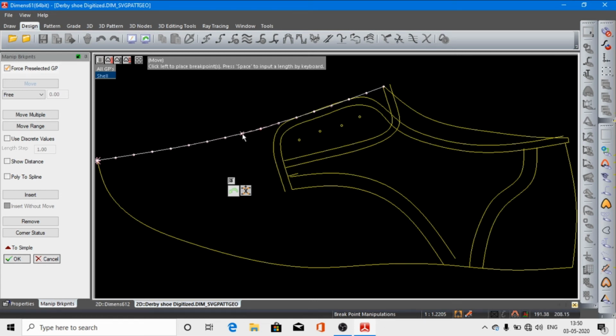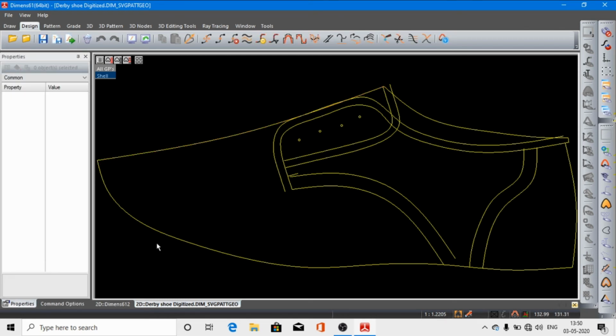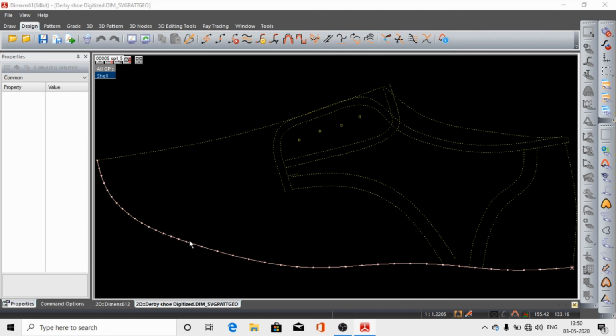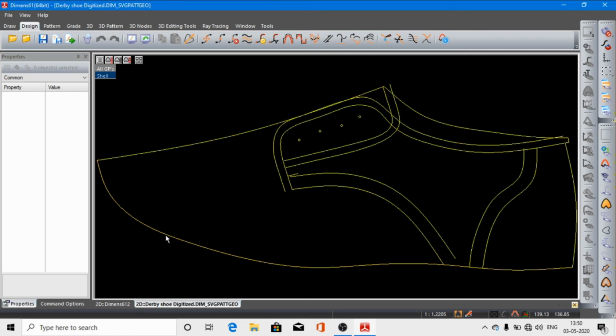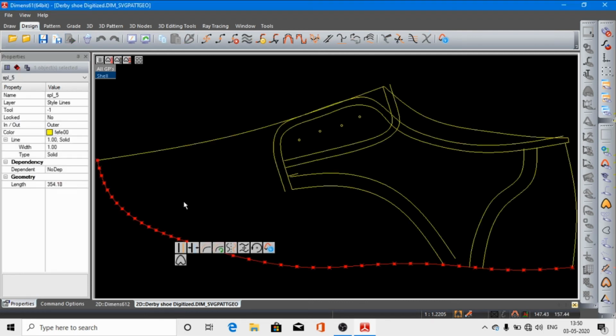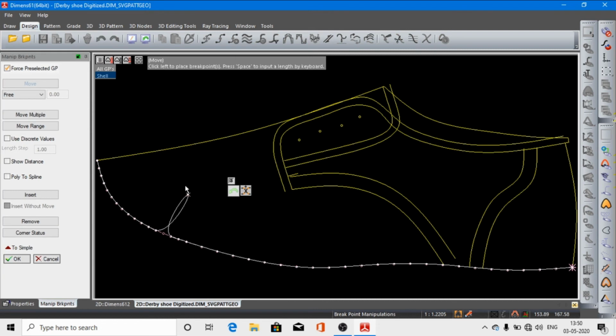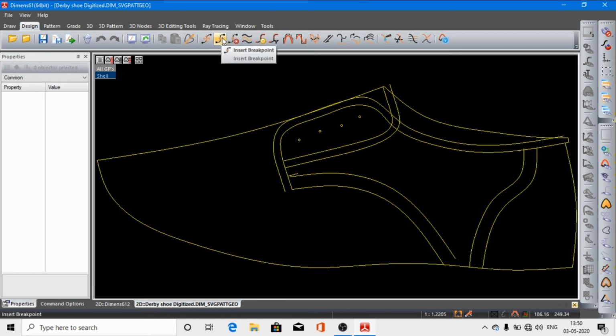It is a very useful tool whenever you want to give the proper shape to your patterns. Suppose you left click over here and you will see that you can move your breakpoints anywhere.